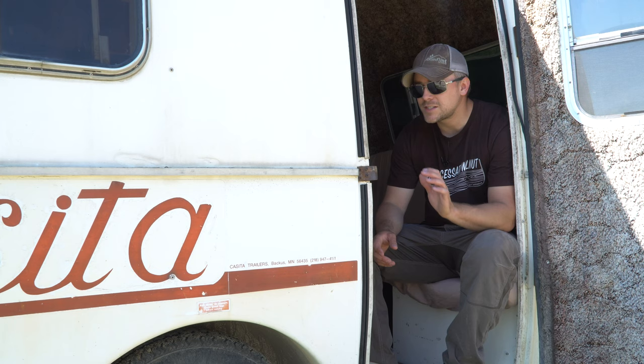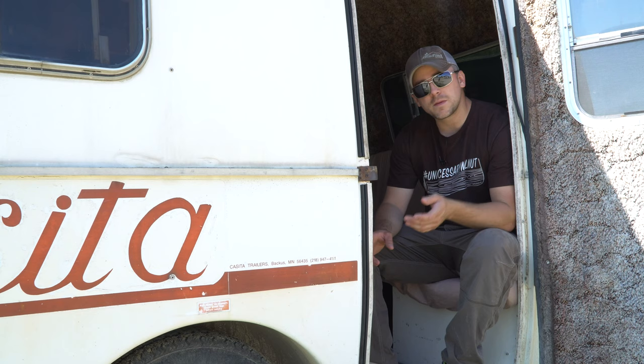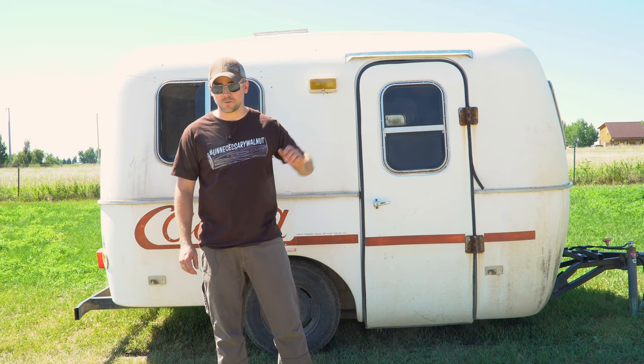I have it sorted out to be about 12 total videos start to finish — that's just an estimate, it might be more, it might be less. We're going to take you around the inside and outside of the camper, show you what it is now, what's wrong, and explain how I'm going to fix it — just to give a baseline for a before and after once the project is finished. This is a 1982 Casita and it has seen a lot of love since it was bought brand new.